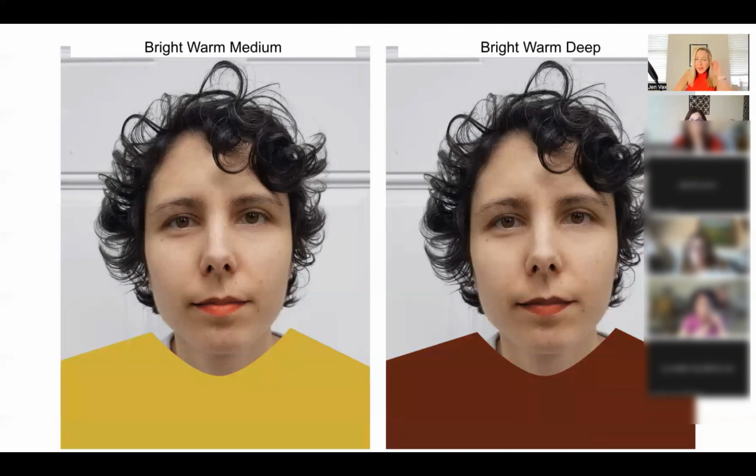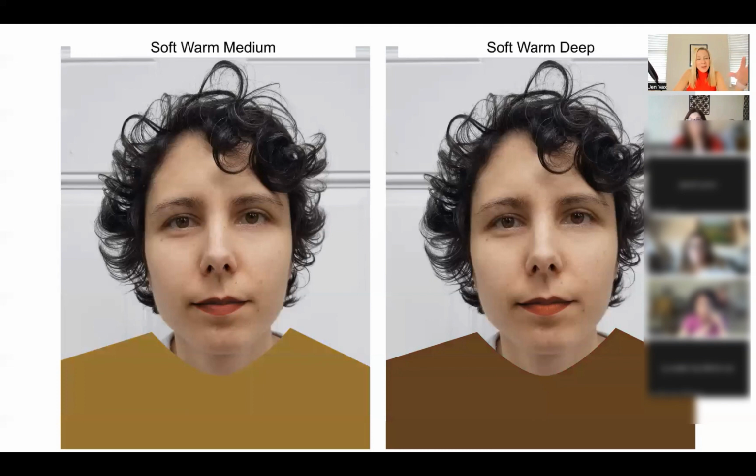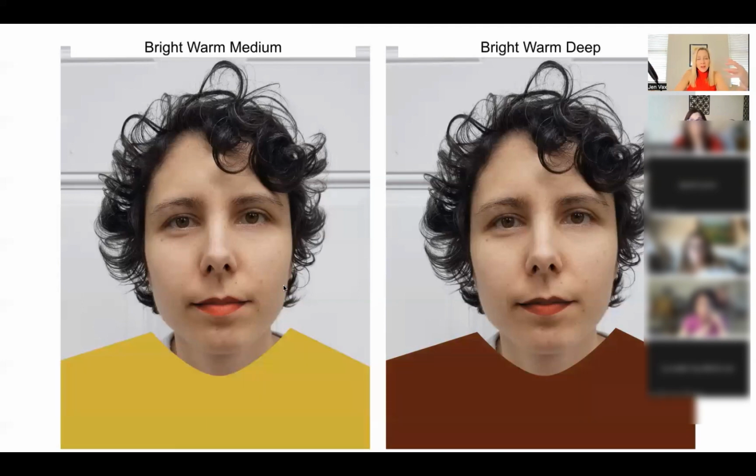And here's the thing, I think the bright colors don't fit. It's not that you can't wear brighter colors. You have the deep hair, and deep individuals definitely have more of a tolerance of wearing some brighter colors. So it's not that you shouldn't or can't, but I don't know. I'm feeling like the soft, warm palettes are a little bit more harmonious with you. Like this mustard yellow that picks up the colors in your eyes so beautifully. Where when I look at you on bright, I almost see the bright colors first.